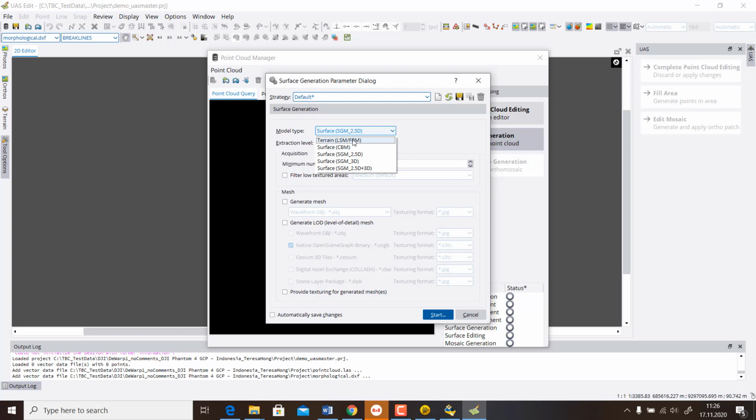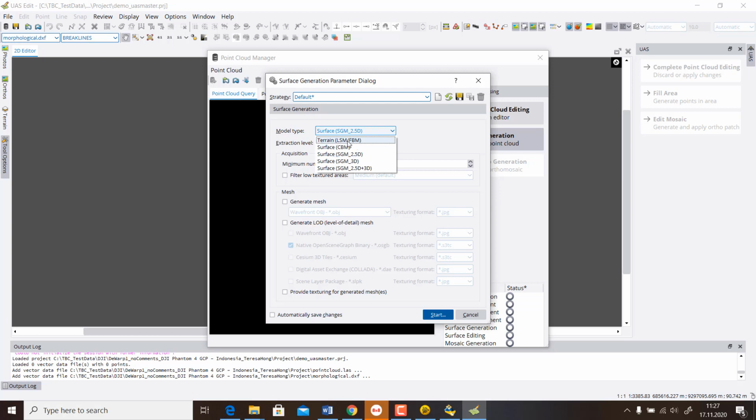I will use for speed issues the LSM now to generate the classic orthophoto, which is a Mosaik.tif. This would be the same if I would run CBM, but it's just taking longer time. And then I will run a second process with the SGM 2.5D, showing you how the orthophoto is then created into this TrueOrthophoto folder. And then we will show how you can then bring in these orthophotos to Trimble Business Center back. And that's the main goal.